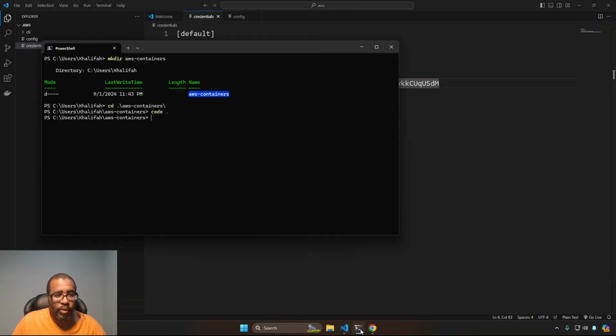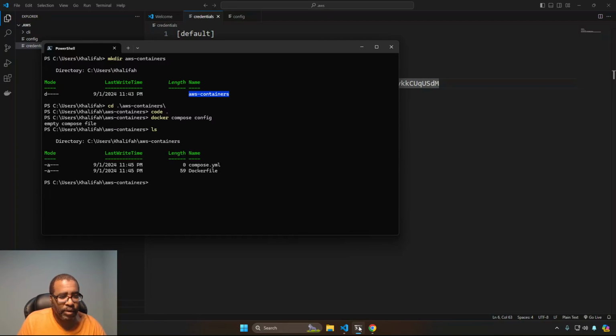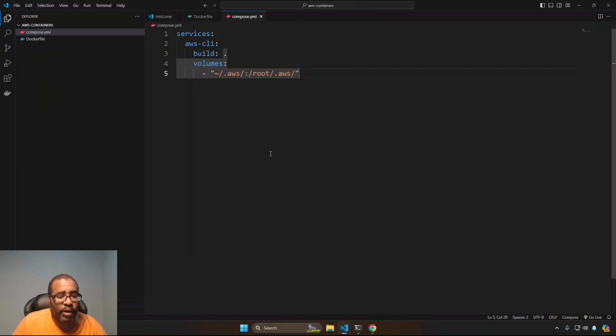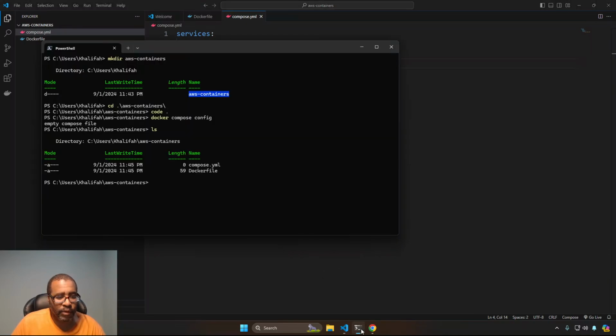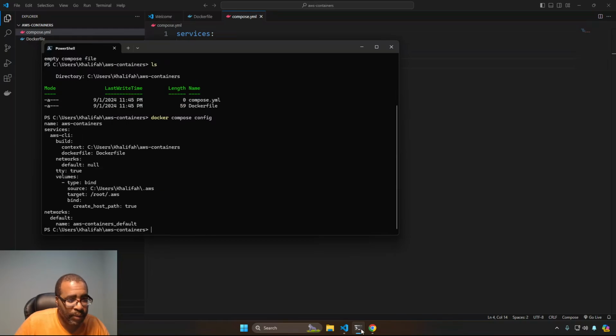So now I'm going to try docker compose config, see what it spits out. ls. Empty compose file. Did I not save? Yeah, I didn't save. I also want to make sure that when I start this container, it continues to run. So it's going to start with a shell, and that's just going to hang there until I Control-C out of it. Config. All right, so what do we got here?